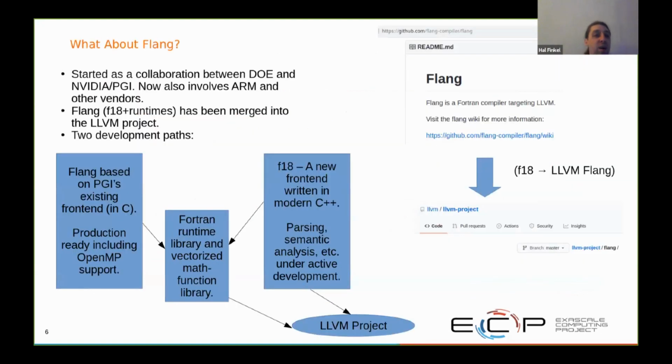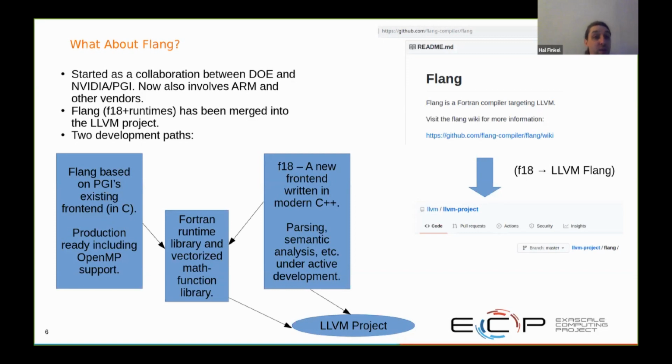A couple of things I want to highlight as relatively recent news, I suppose. One is that there's now a Flang project, sort of the moral peer of Clang. It is a Fortran front end for LLVM, and it is now part of the LLVM project. It's in the monorepo on GitHub at this point.